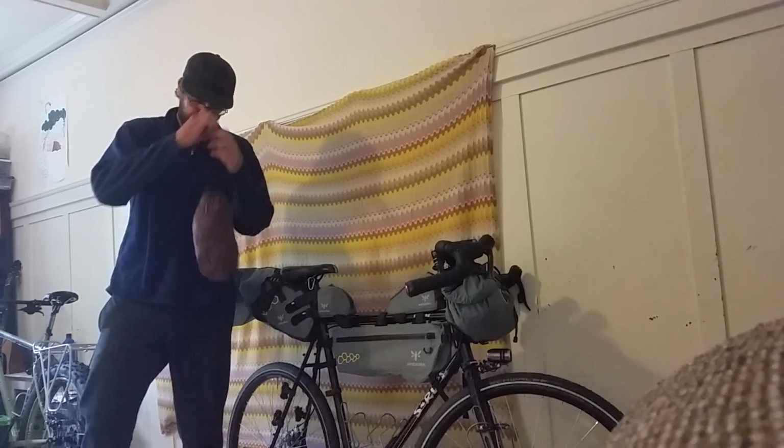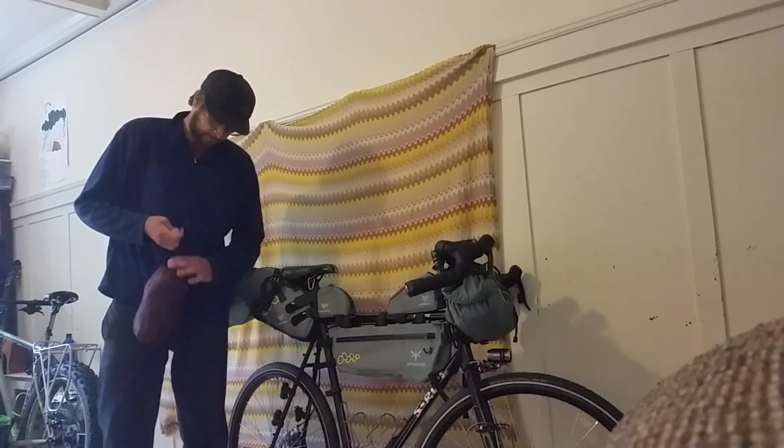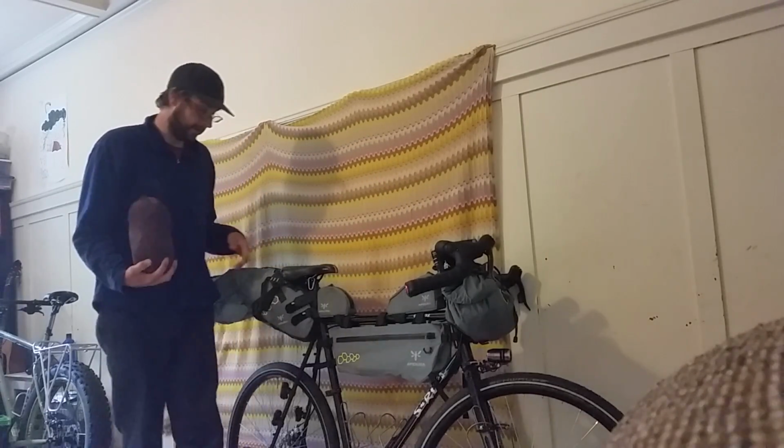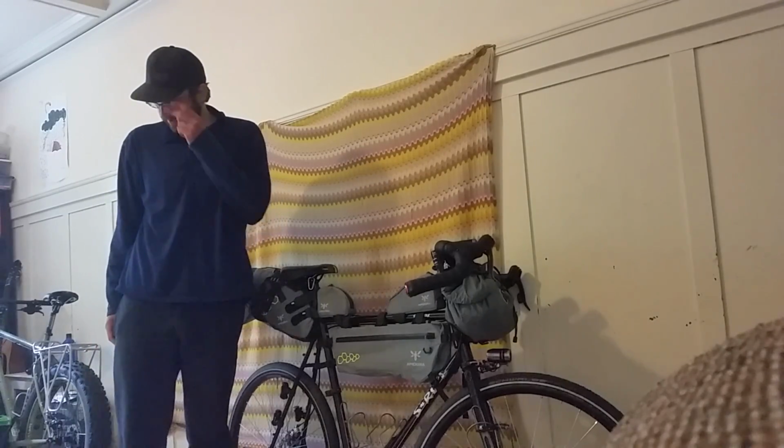And so this functions as a pillow on some nights when I don't need all the warm gear. Sometimes I just wear all the warm gear inside of the sleeping bag. And other nights I use it as a pillow.